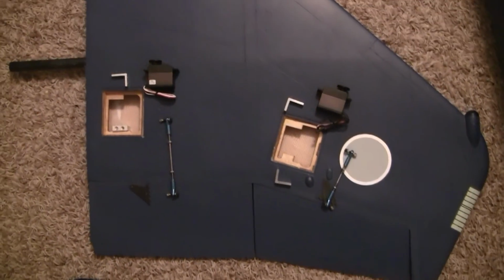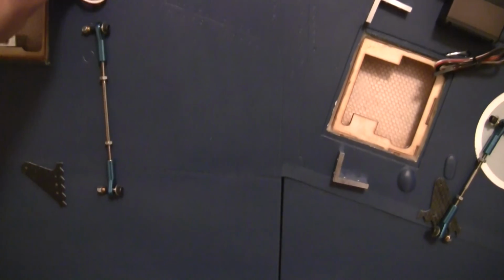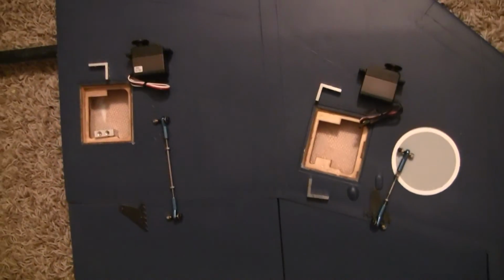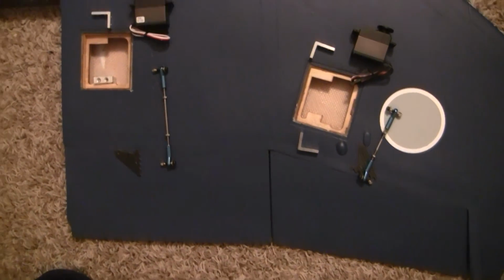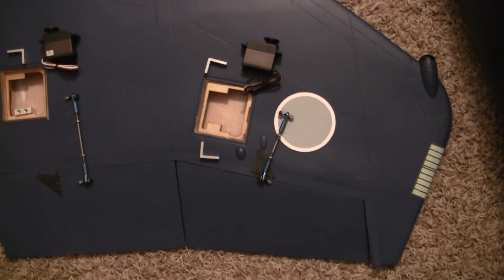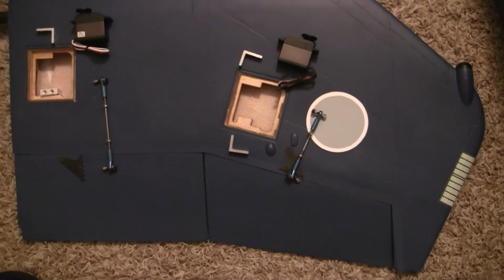But I just wanted to show you that using the 9074 SB servos on both should be plenty. It's nearly 300 ounces of torque per servo, and I'll be running those at 6.6 volts.